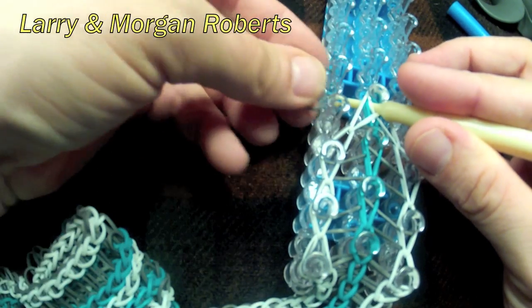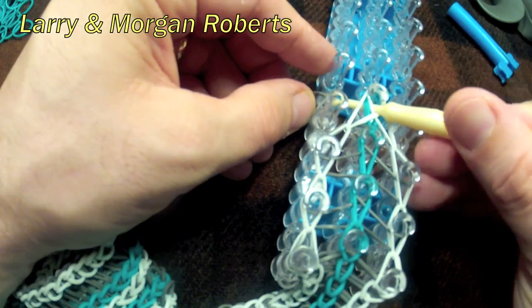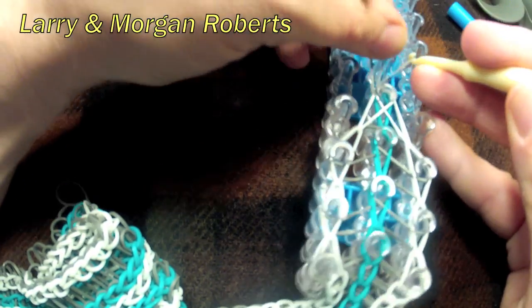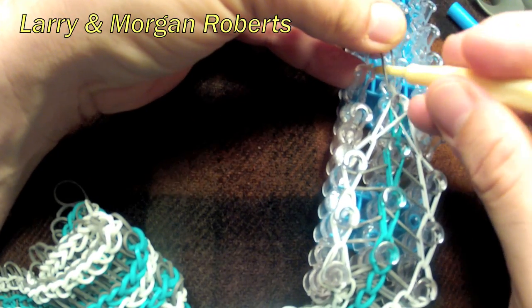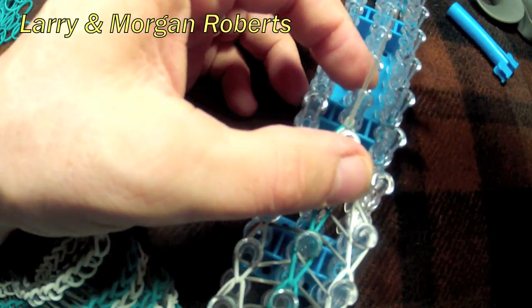And then what I'm going to do is get this gray hooked back up here, like we had before. Remember, I rotate it, pull it under. And then once it's out from under it, we just pull it in there and do the slip knot.